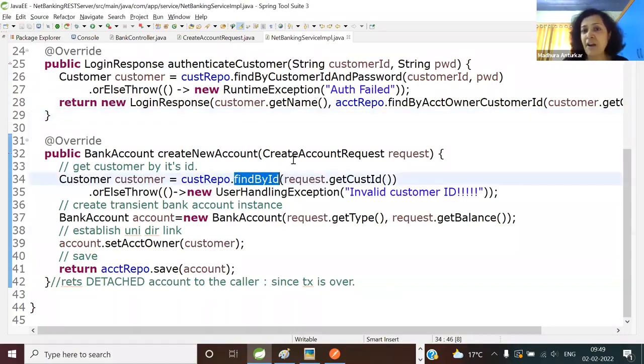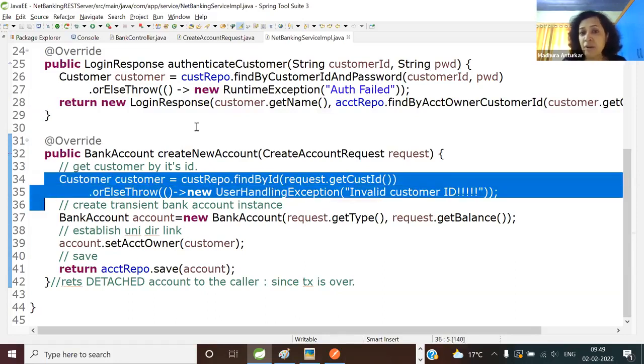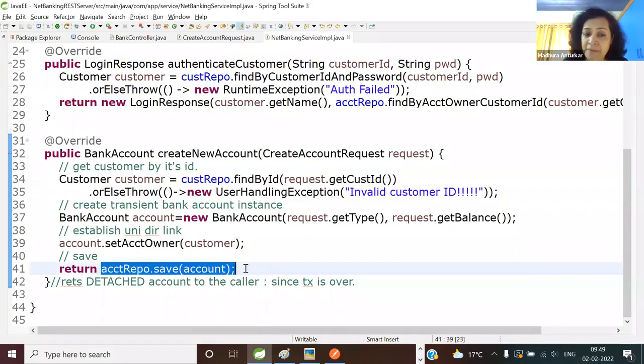The moment I say find by ID, when this code is executed, will your Hibernate, which is the JPA provider, fire the select query or will it not? It will, of course, fire. Now you have seen it, so everyone is confident. Of course, it will fire the select query, and at the dirty checking, at the committing of the transaction, which query will be fired?